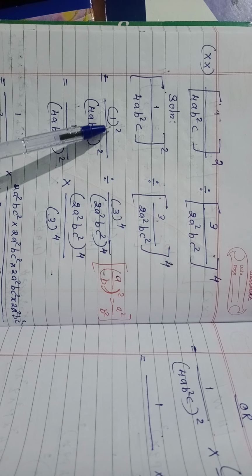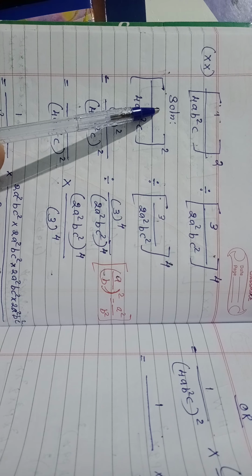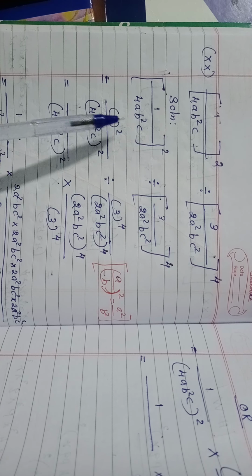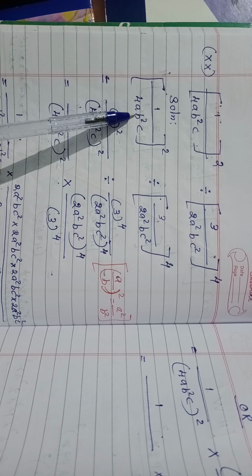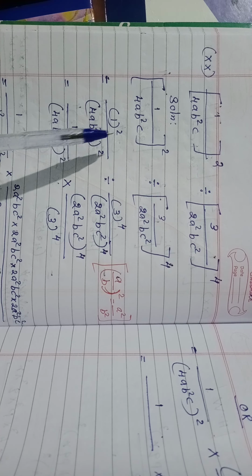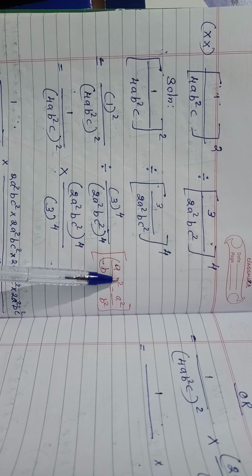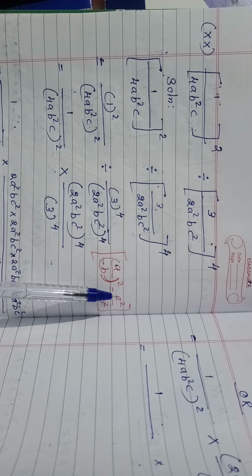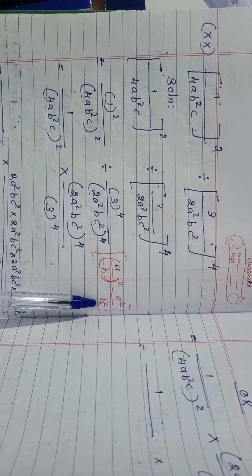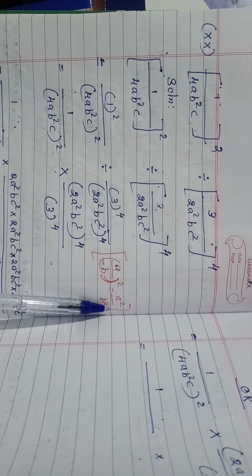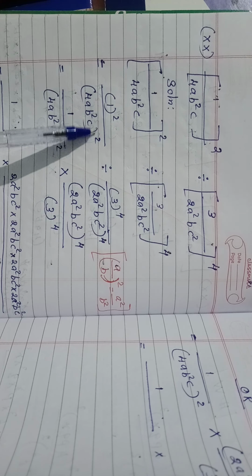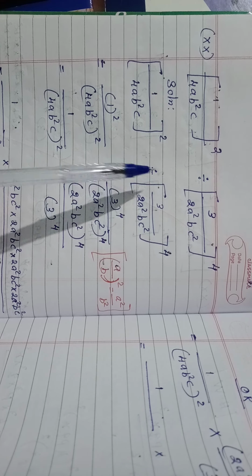Now separate the square form and write numerator and denominator. So first (1/4ab²c)² means 1 is the numerator, squaring, that's writing 1 square. The denominator is 4ab²c, squared. I am writing here (4ab²c)² separately. Already we know the formula (a/b)²: a and b in the bracket with the square outside, that we will write separately. The numerator squared means a², and the denominator squared means b². a²/b² is how we can write it without the bracket. So the same way we are writing 1² over (4ab²c)², without bracket, divided by, with the same division symbol.